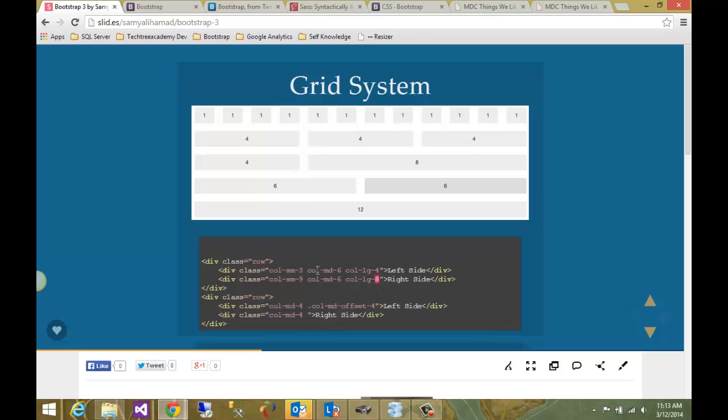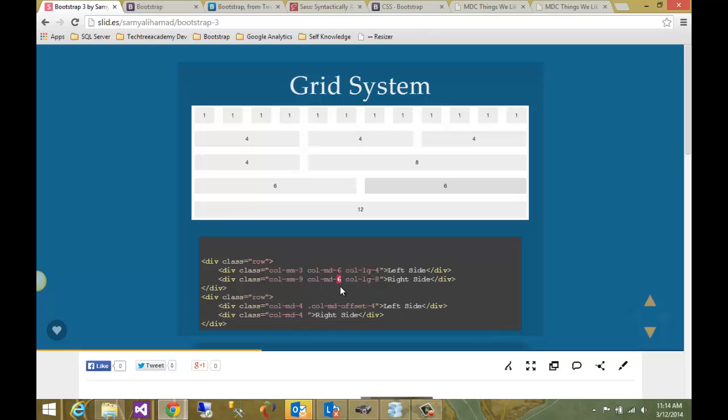If, let's say, we only specify column medium 6, and we leave out column small 3, column small 9, column large 8 and 4, what it does is, any screen sizes medium and above, it's going to use 6 and 6. So if you have a large, it's going to use 6.